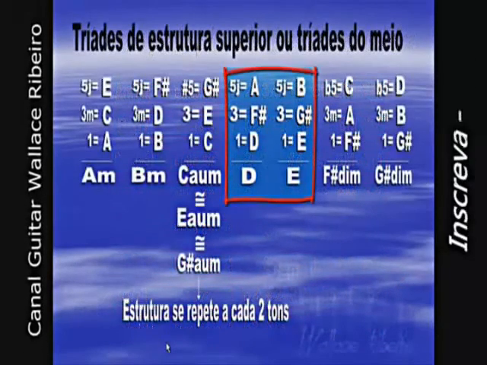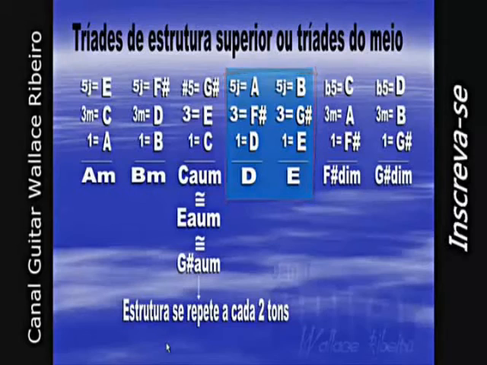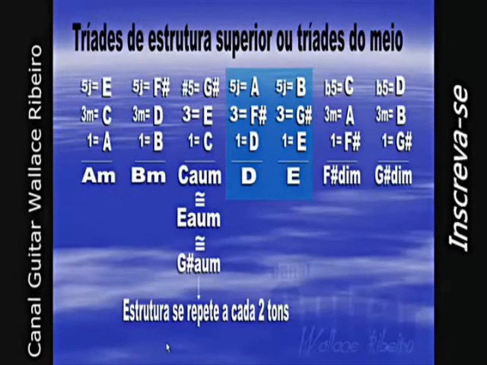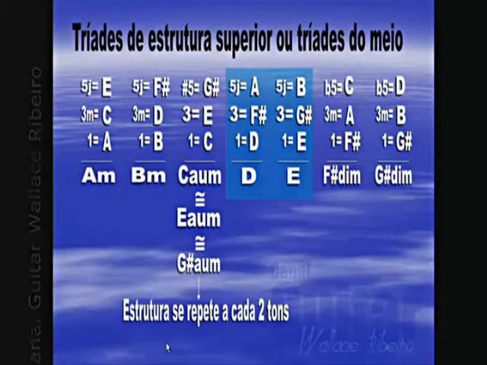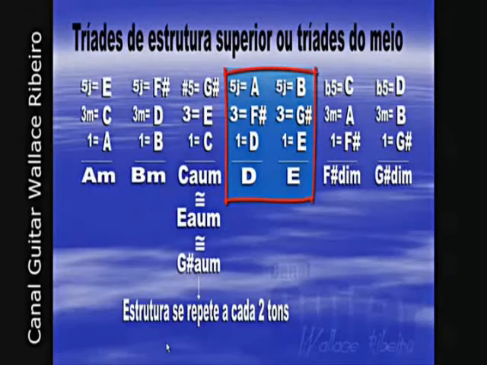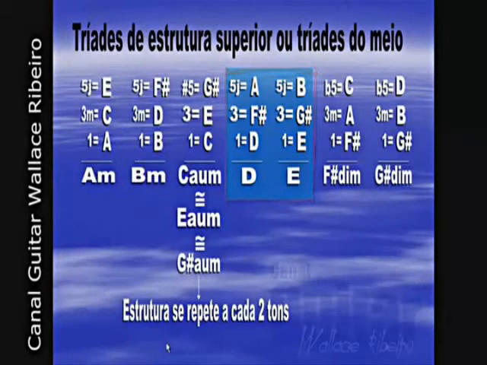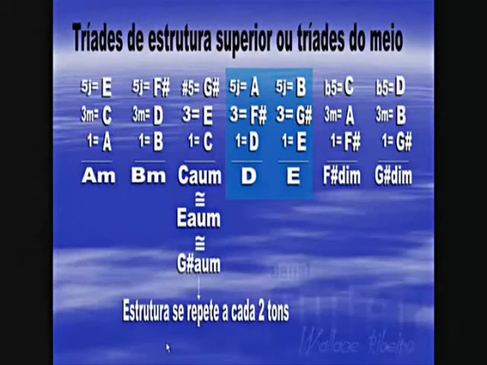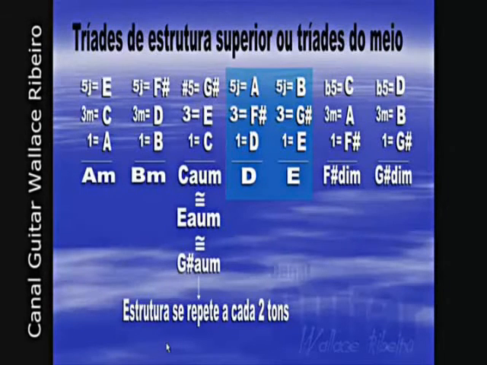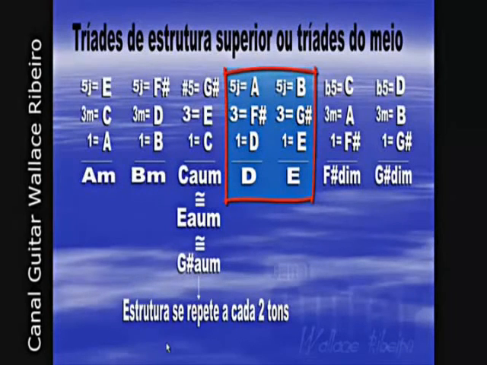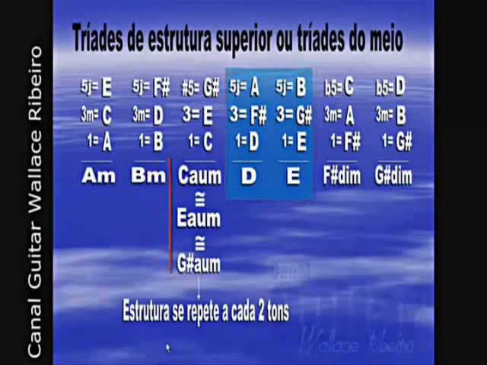In the section in highlight you can see the superposition of triads, or triads in the middle. You see in blue, these triads are found in the 4th and the 5th degree of the major scale, and also the melodic minor chords. These triads are also compared with all degrees of the major and melodic minor scale. The superposition of these triads for each degree creates tension in the chords that still work in the functionality of harmony.